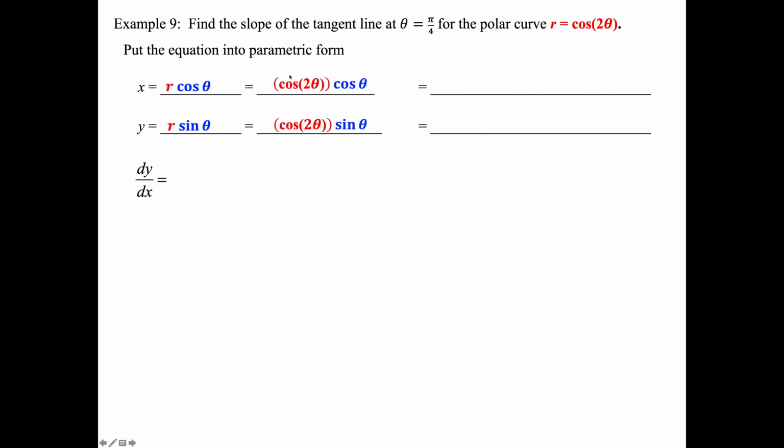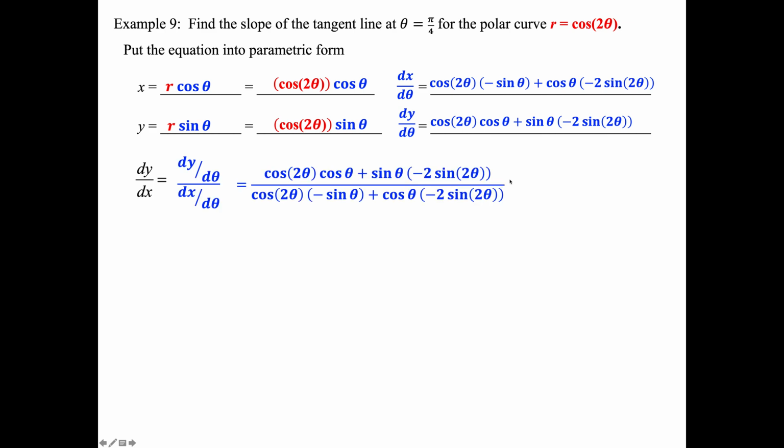Let's plug those in. Do the derivative. Again, remember, when we're done here, this is the bottom. Okay, so product rule. So cosine of 2 theta times negative sine theta, derivative of cosine, plus cosine theta times the derivative of cosine 2 theta, which will be negative 2 sine 2 theta. So again, cosine 2 theta. Now the derivative of sine theta is cosine theta. Sine theta, copy down that derivative of cosine 2 theta.